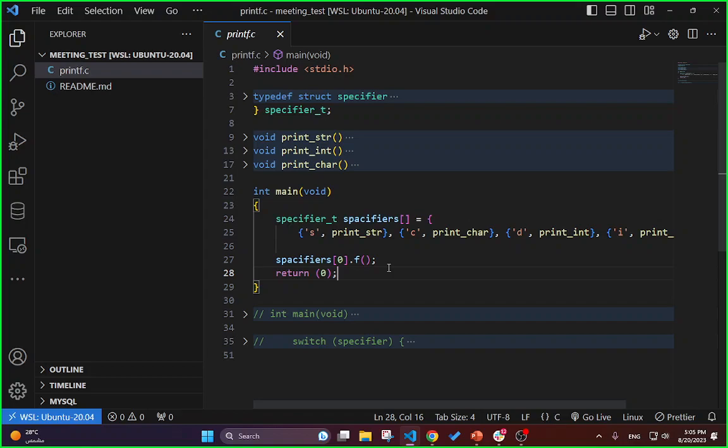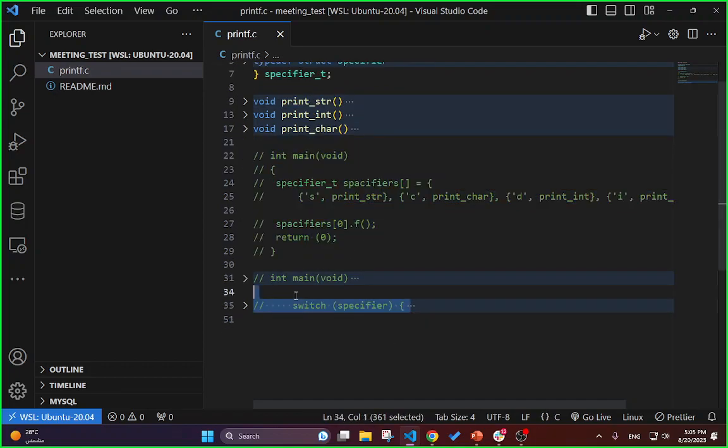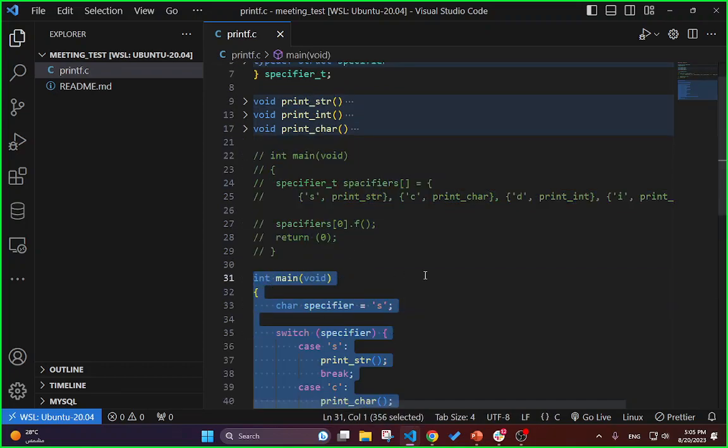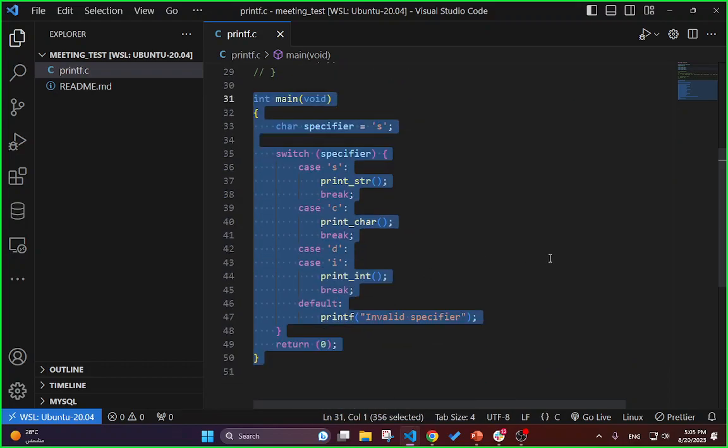And some of you keep using the switch case, and I don't recommend this. But let's see the switch case code and why it takes a lot of lines of code.